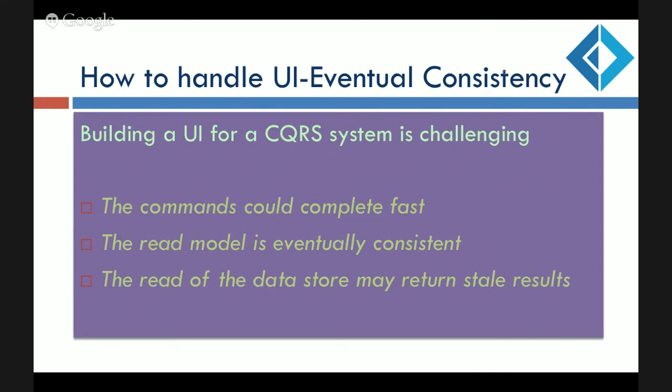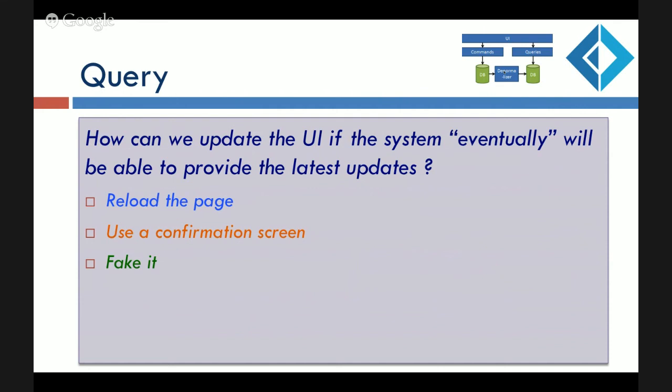And the problem is that when you send the data, there is some sort of delay. The read and the write are out of sync, and they need some time to synchronize, right? So how are you able to reflect that in your UI? This is eventual consistency: if you send some command, most likely your UI won't reflect the real write side right away. So there is some delay.